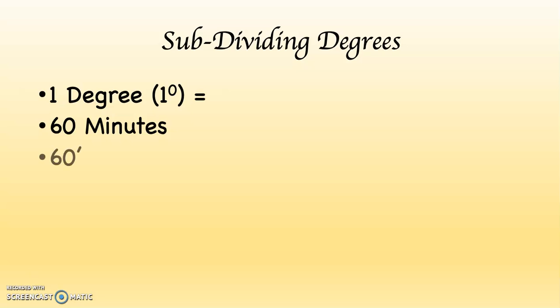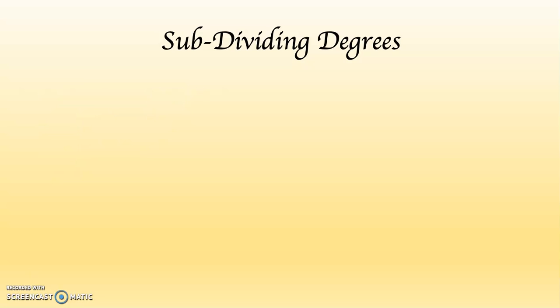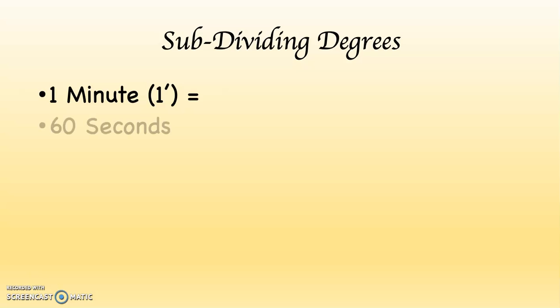They're called minutes. And we write 1 minute like that with that little shorthand, half quote or hatch mark or the symbol for a foot in the imperial system. That's the way you write 60 minutes. And 1 minute is equal to 60 seconds. That's correct. And it's written like that, with the little quote sign there, or inches.